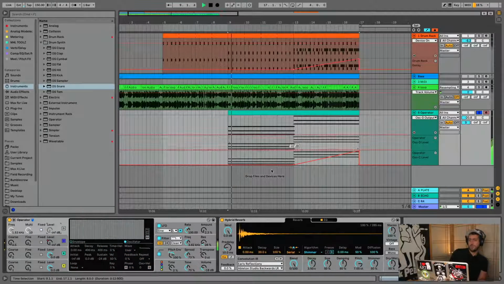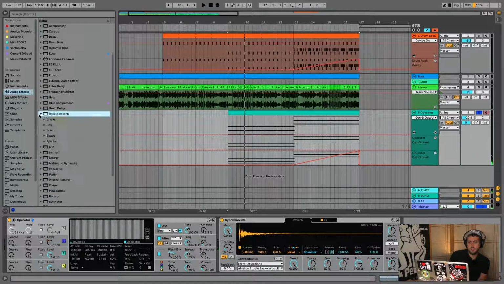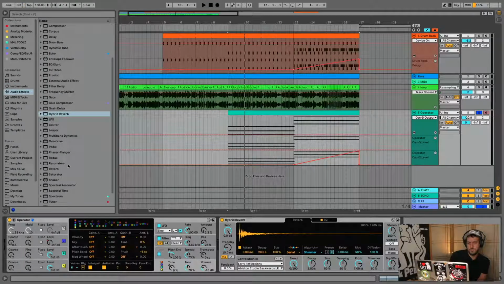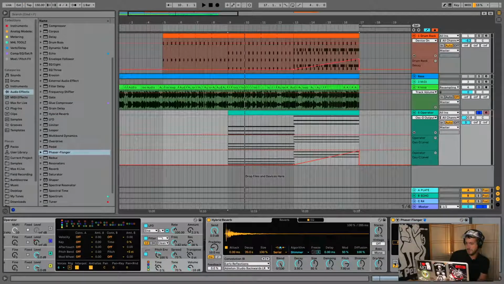Oh well. I really want something to give this thing some sort of weird rhythm. So let's look for an audio effect maybe. I've not explored the rhythmic aspects of the phaser flanger yet, but let's get a tempo synced flanger going.